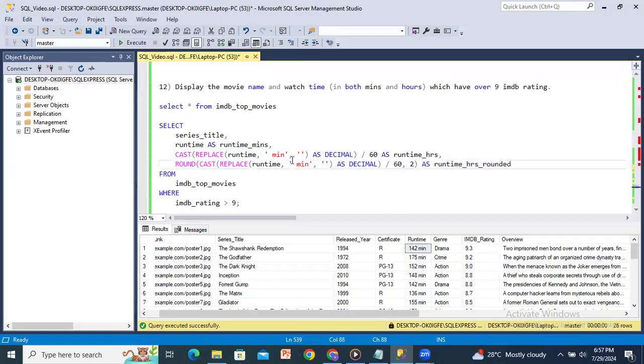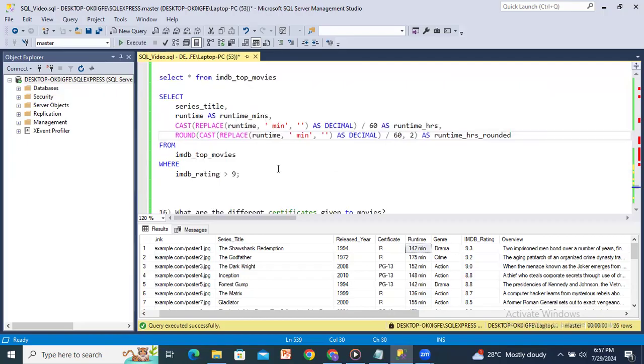This can be done in a single query, a single line, but I have written it on a second line for clarity. So round of 60 comma 2, we get 2 decimals. That is the runtime hours from this table name.